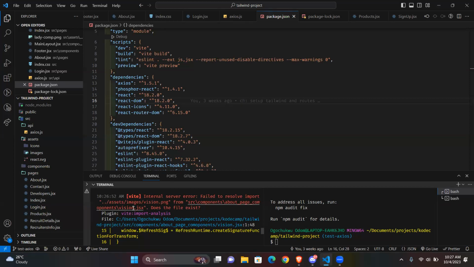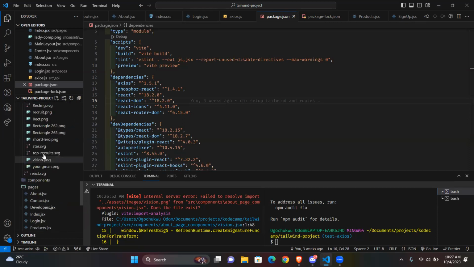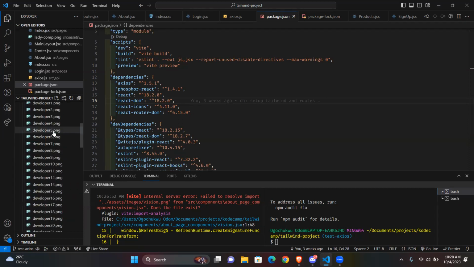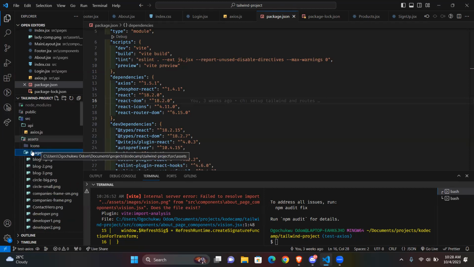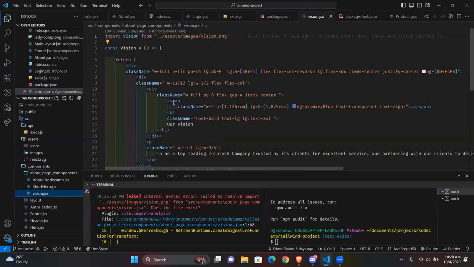Yeah, you said the file does not exist. So let me see, inside images. Okay, there's a vision here. And let's see, inside components, about components, from the JSX.